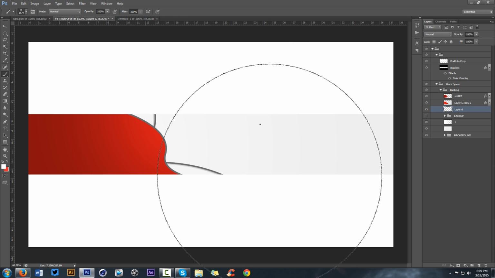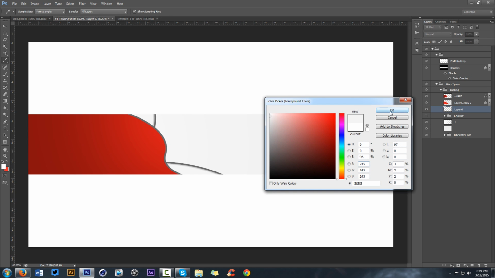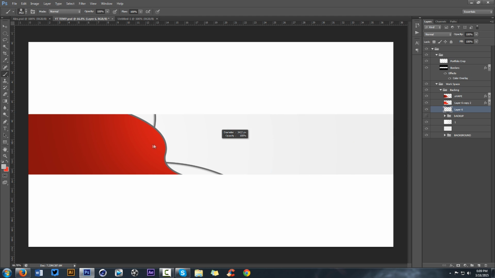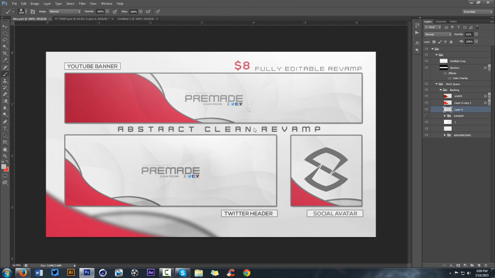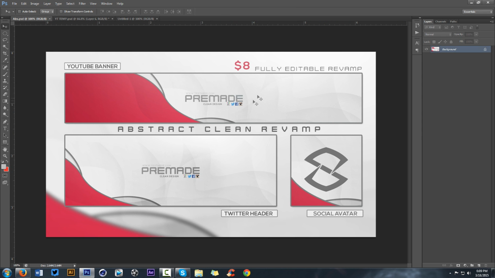On my brush pack, I have these cool simple circles here. I'm going to show you exactly how to do them as well, so don't feel like you have to use these. I'm just going to click like so, and that's how I go about this. You can go about this the entire way through however you want, but that's how I did that little line right here. These little lines right here.